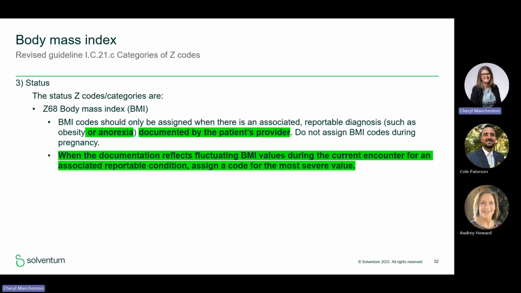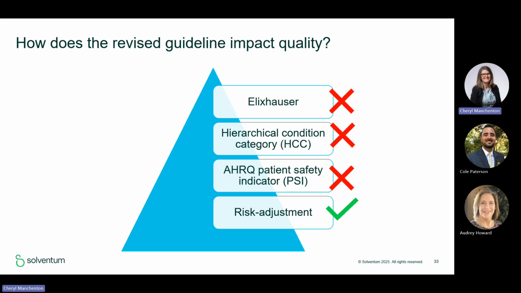Certainly. Well, first of all, we did have a Coding Clinic about the fluctuating BMI. So them codifying it into the official coding guidelines, I think is very important and significant. So I appreciate that. This is one that I can actually give you very clear guidance that it does impact risk adjustment. I do have a client that uses the Premier risk adjustment models and quality measurement. And there is a difference clinically between a patient who has obesity with a BMI of 32 compared to one who has a BMI of 38, right? Those patients are not the same. And so the ability to code that highest BMI during the stay is actually a variable.